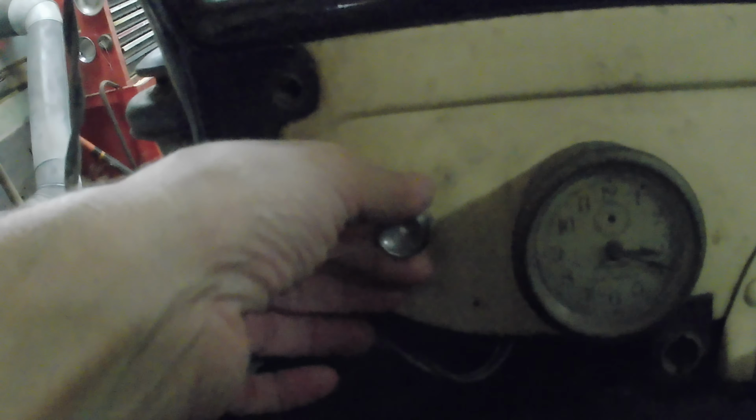And this is the key and your headlight switch. That's the headlight, high and low beam. I can't see them. I'll do it in the dark. And what's this little doohickey over here? That's a clock. You turn the rim to wind it. And then this is the switch I put in for that spotlight. Apparently, it doesn't work anymore.